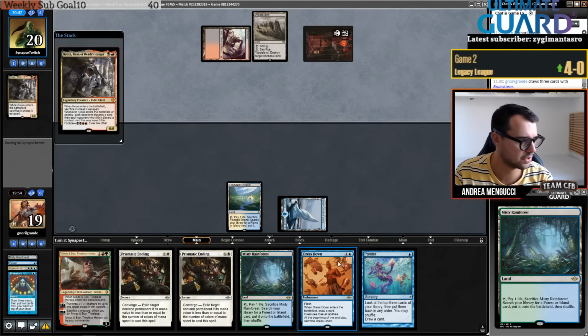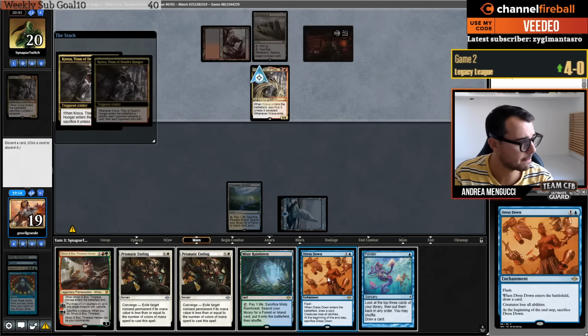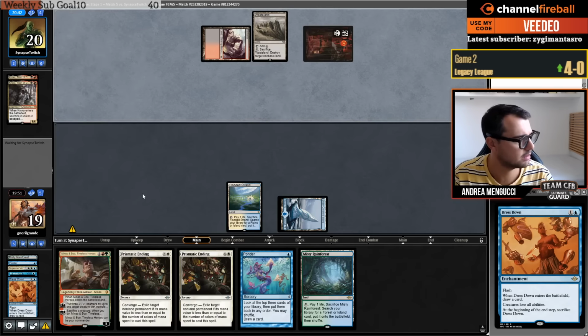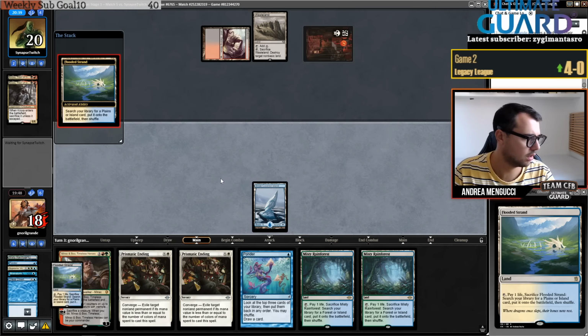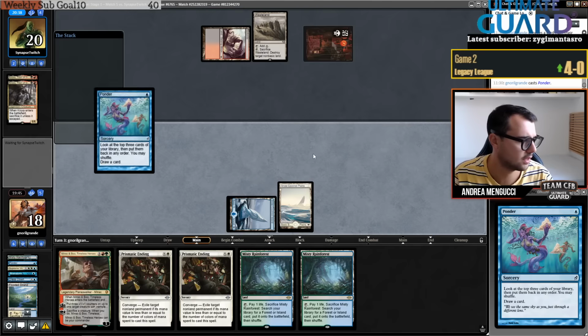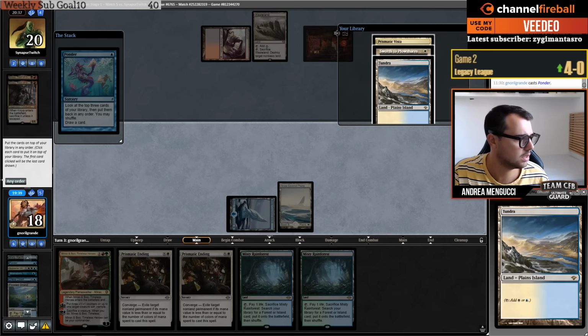And I'll just discard Karakas. Sorry, I meant to discard the Dress Down. I'll fetch up lanes and play Ponder. This way I don't have a Tropical Island on top of my deck. I don't like any of these.